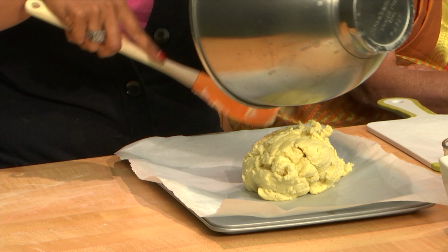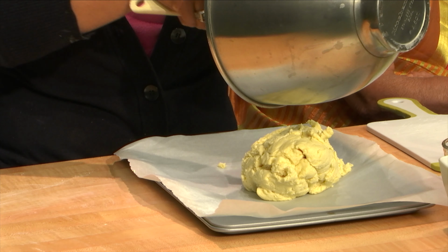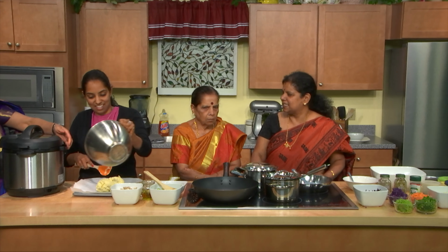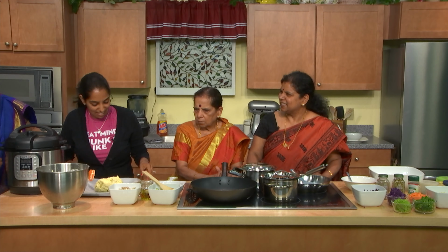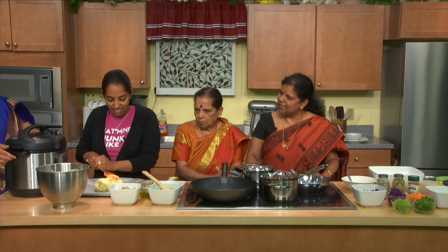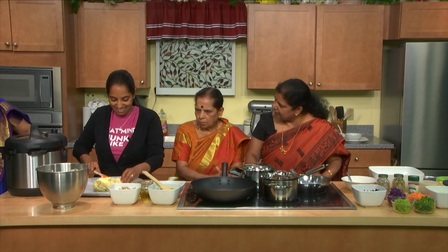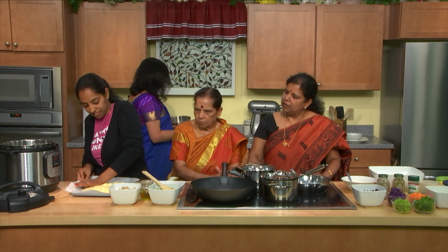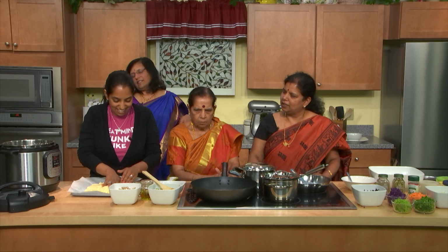It's amazing, isn't it, how sweets have become more common now. When we were growing up, that was not quite the case. Yes, because it was special occasions, but you know what? That is what was healthy. Exactly. So we didn't eat that much sugar. Nothing like the hands to work. Yes, that's your best tool.